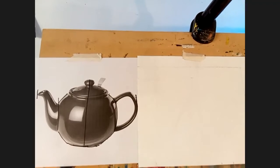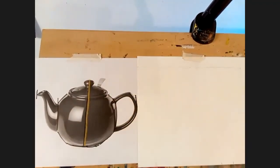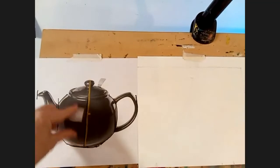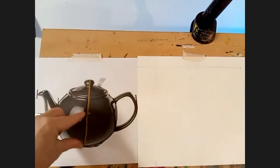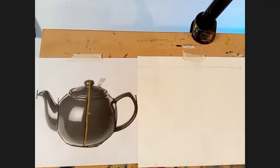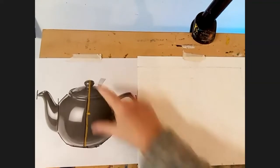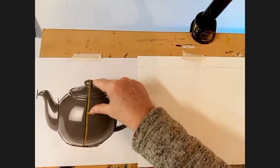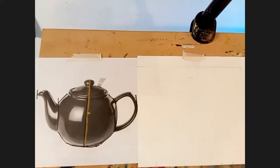I do that, of course, by sketching in. Here we go. That's super visual. Sketching the top and bottom line and then finding the halfway point. I'm never going to get tired of saying this. Finding the halfway point. You can see, is that right? One, two, yep. Sometimes it looks wrong, but it's actually right. And then finding the quarter points.